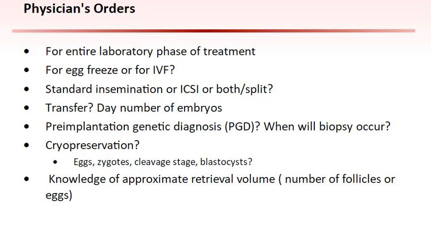Finally, it is extremely helpful for the technician performing the retrieval to have some idea of the number of oocytes anticipated. It allows the technician to be prepared for a long retrieval with many oocytes or for a short retrieval with few oocytes and possibly more extensive examination to find the small numbers of oocytes expected.